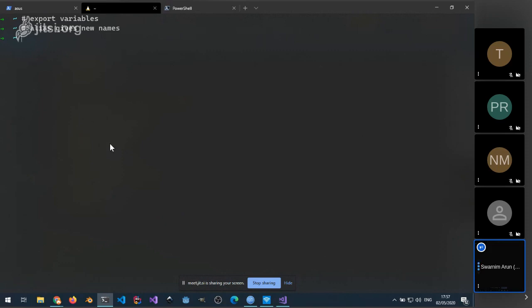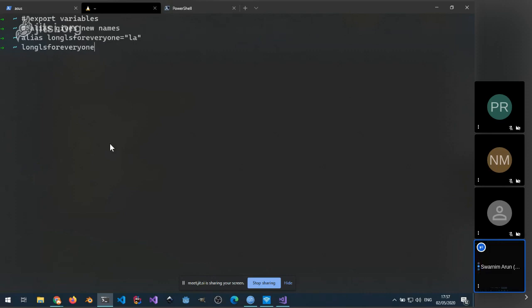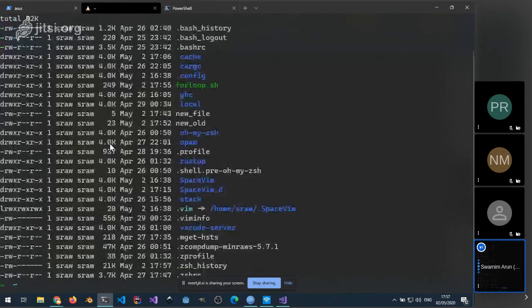But you can even have a longer name. So you can write something like alias, long ls for everyone, and then assign it la, and then you can just use la and this will work as long ls for everyone. You can just confirm it. Export gives you variables.